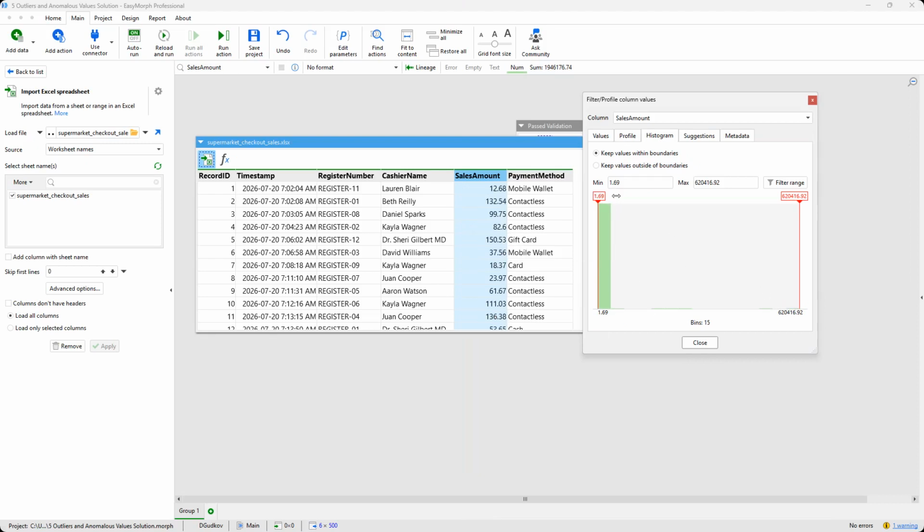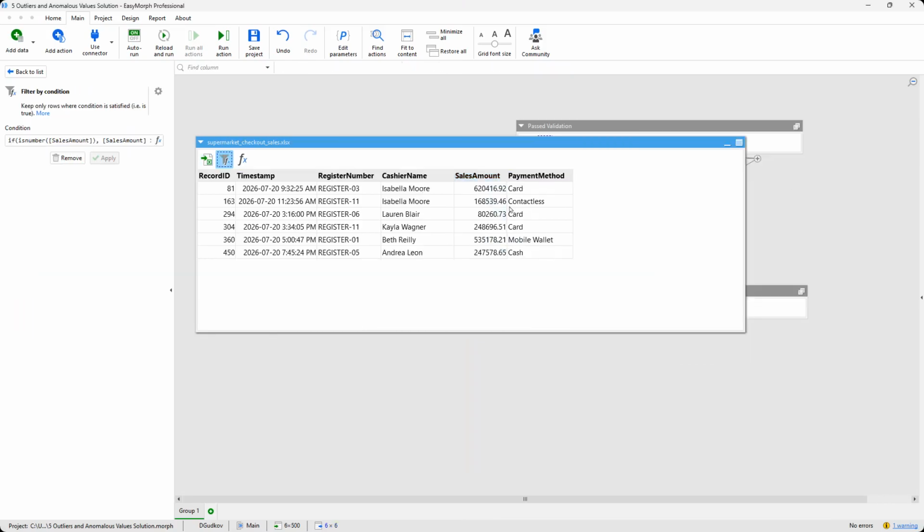So what we can do here is drag these rulers, specify a range that we want to look at, like that, and press filter range. Now EasyMorph automatically creates a filter, and we can look exactly at those suspicious values.